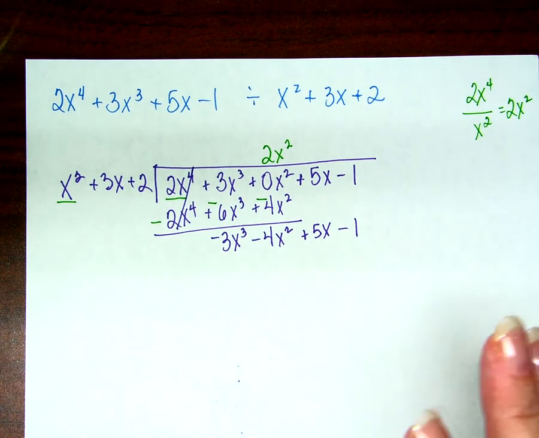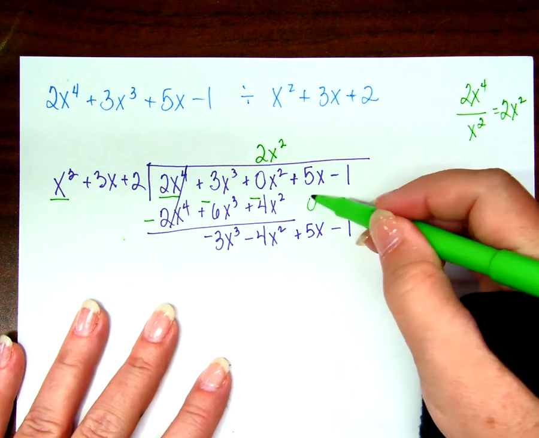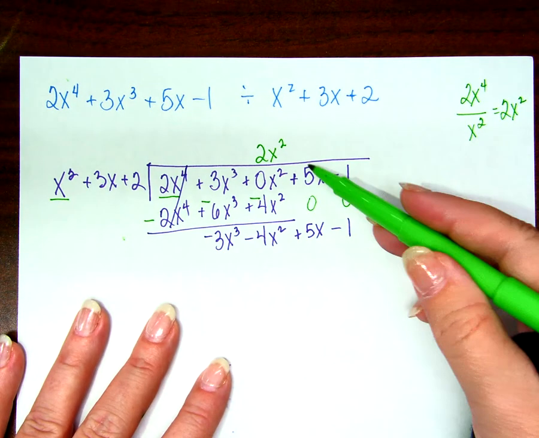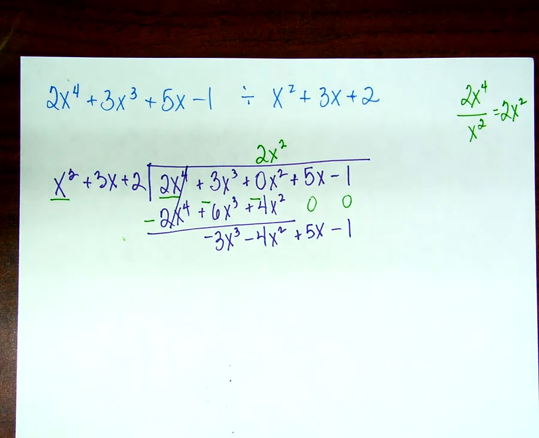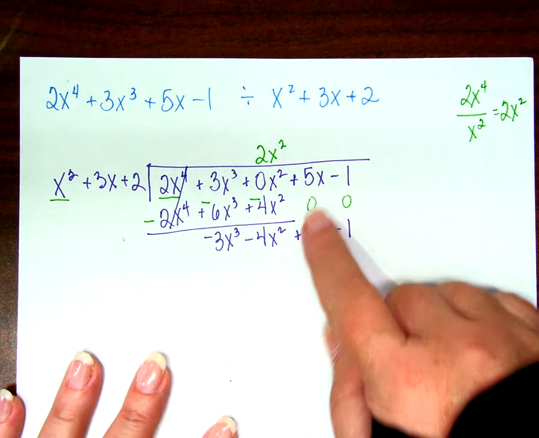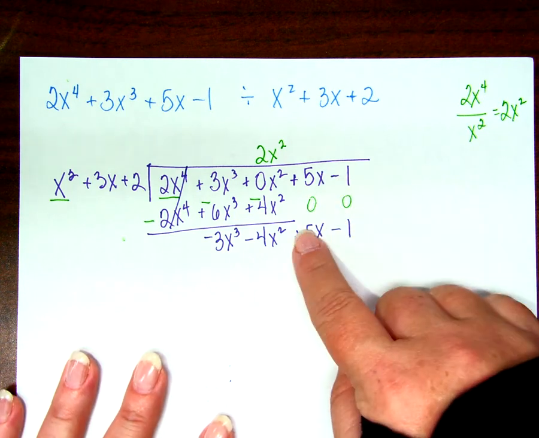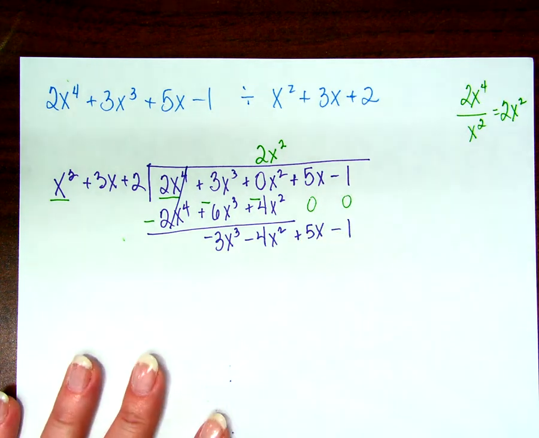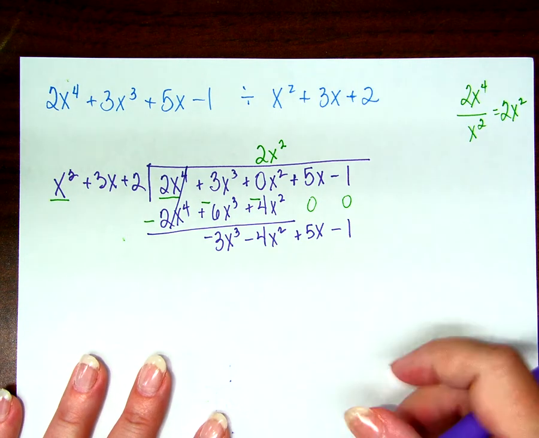And if you want to think about it this way, we are actually subtracting something from those numbers, just a 0. So I'm just 5x minus 0, negative 1 minus 0, so I'm just bringing those numbers down. Does that make sense? I say bringing down as if that's some sort of math term. It's not. We are in the action of subtracting, just like I did every term. Like over here, there's just zeros right there. So 5x minus 0 is 5x. Negative 1 minus 0 is just still negative 1. Does that make sense? Okay. Now what?